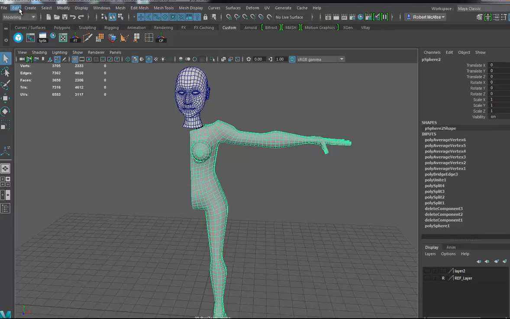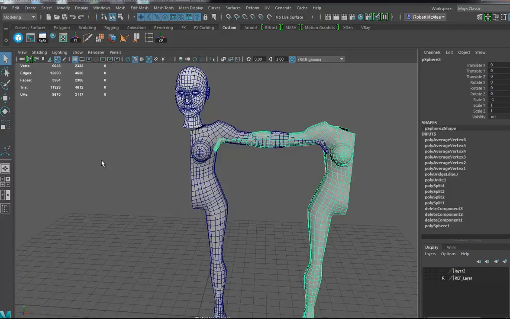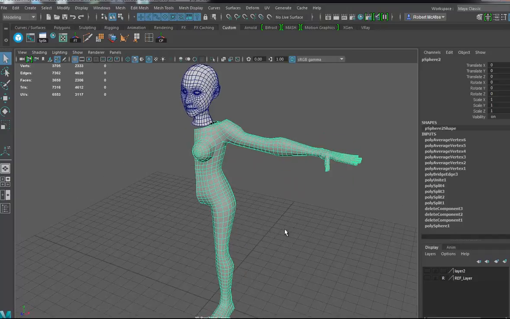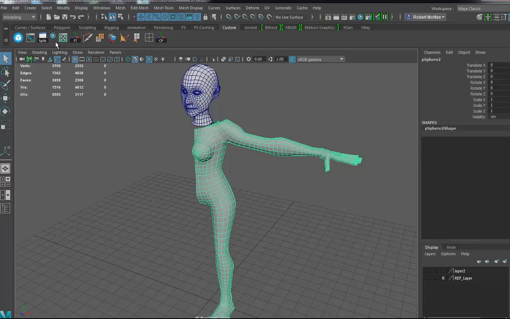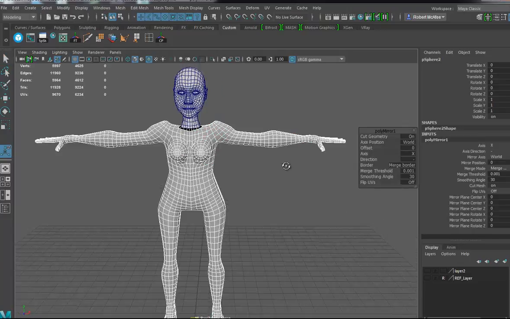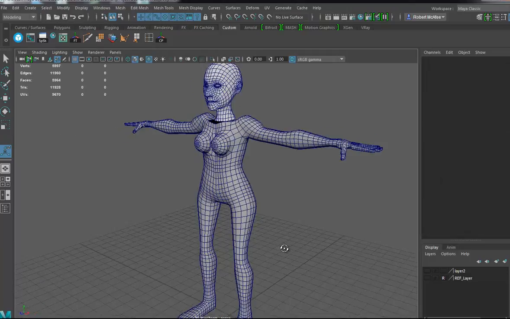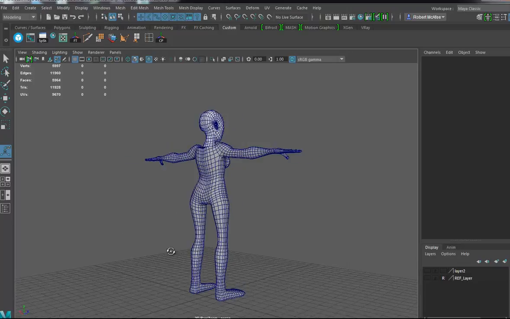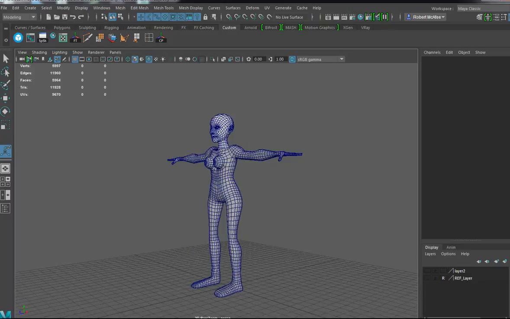Just do the edit, duplicate special. Perfect. What, am I on the right angle? I am. Okay, let's just get rid of that. Freeze the transformations. And actually, I'll just do that stupid thing where I just mirrored it so we can take a look. And we do need to do a lot of work after this. But this is giving me a rough body that I can start to play with and do some styling with. And I'm going to stop the video here.